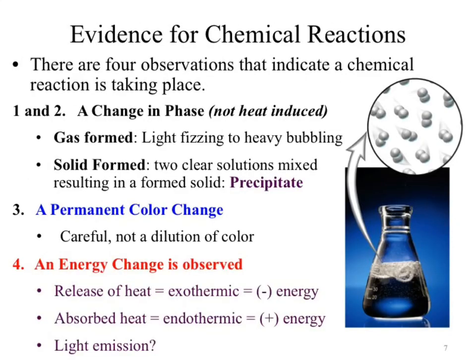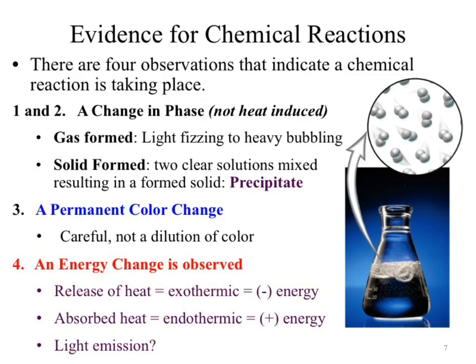So evidence. Again, we did talk about this slide earlier, at the beginning of the semester. I at least tried to copy it forward. We've got what I would argue are really only 3 examples of chemical reactions. And yes, there are exceptions to these with your physical reactions, but these are our primary focuses. Your textbook classifies the first 2 as 2 separate steps, which I think is kind of silly, but it's really just one thing. We're looking at a change in phase. So if you change the phase from, say, a solid to a liquid, or a liquid to a gas, or a liquid to a solid, it's really one of the signifiers for a chemical change, not a physical one. There is one big caveat to that.